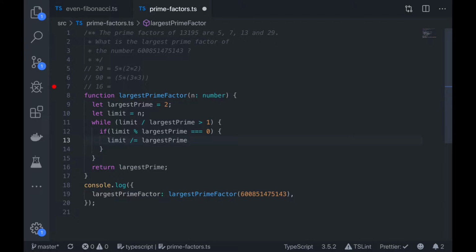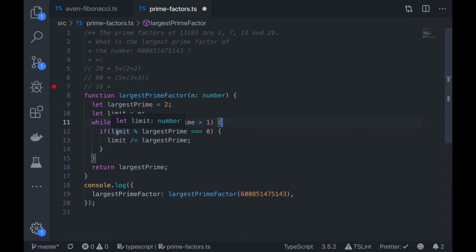So yeah, this is what we're going to do. Now we have our new limit, right? Once we have our new limit, we can add this. So now let's go through the code. We start off with 90, and then we assign our limit to 90, right? And then after doing that, we check if dividing our limit by our prime is greater than 1. And if that's the case, that means we can try and find other primes that make up our number. So we're factorizing our number.